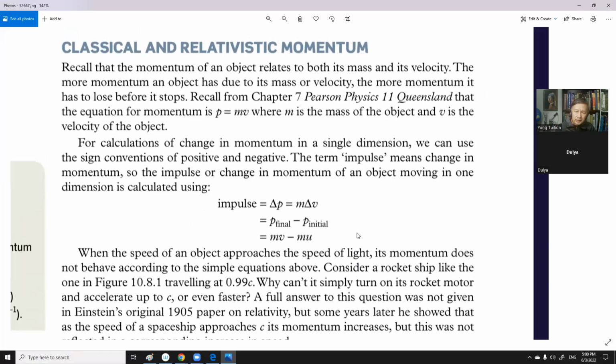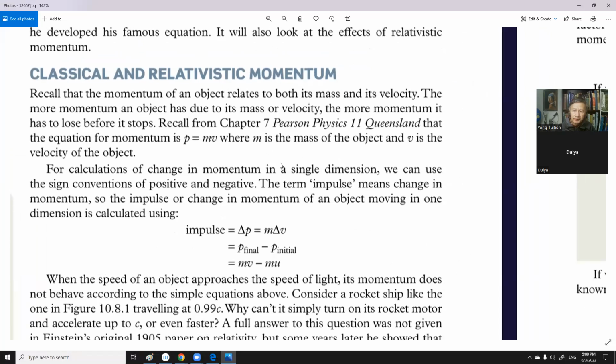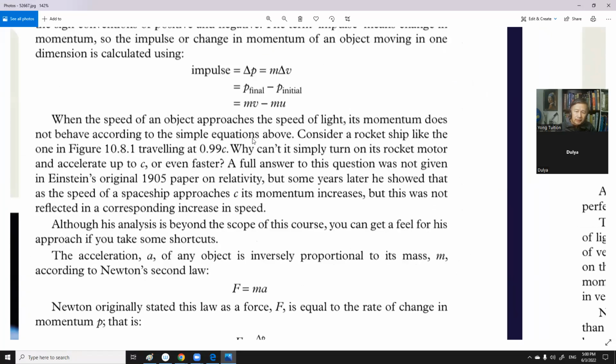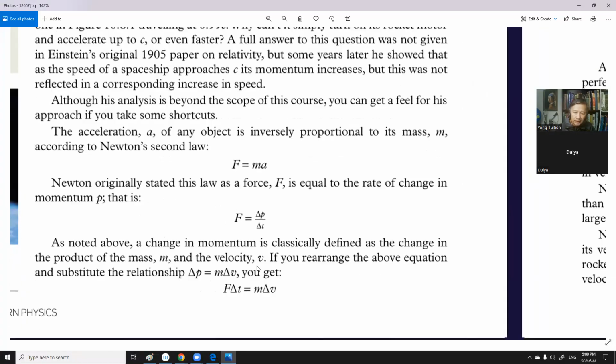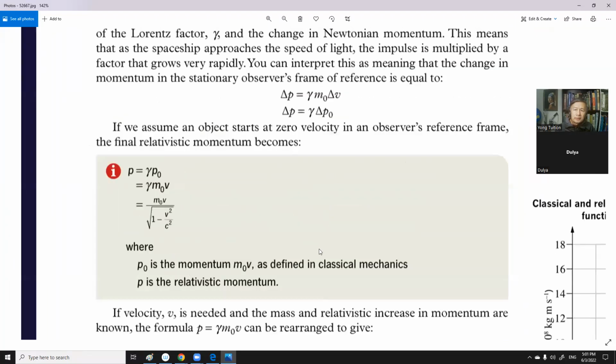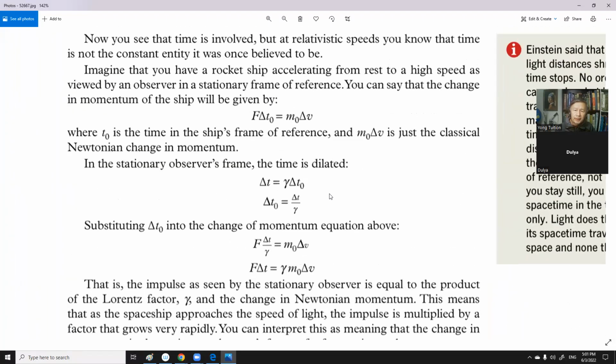So they use impulse. That's the definition of classical, or Newtonian, momentum. Then they rewrite the second law of Newton into this form. That is the impulse-momentum theorem, F multiplied by delta t. So what are they trying to do? They change the time. This time is a proper time, t0. They incorporate the gamma in this case.